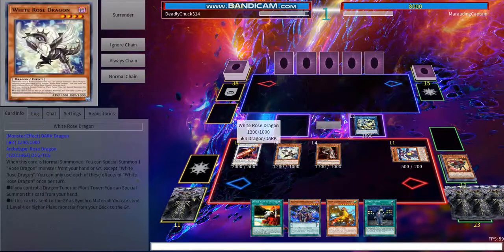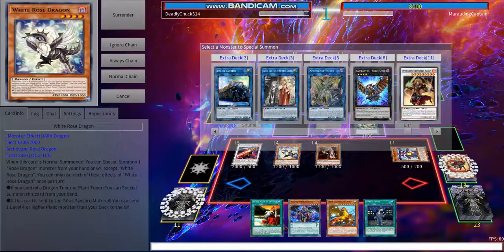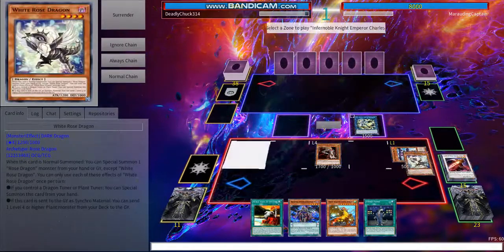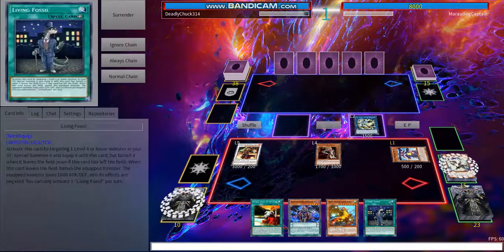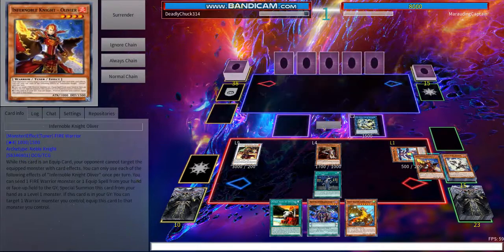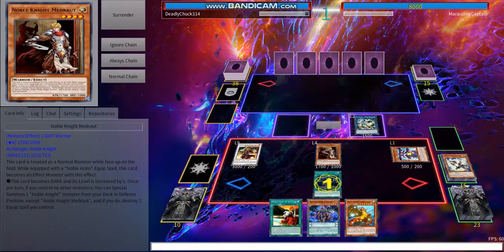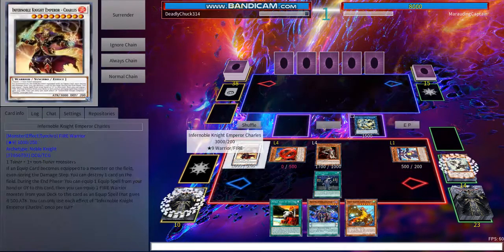So Red Rose Dragon can summon a level 4 for free, and since we have a level 5 tuner and a level 4, we can go into a level 9 Synchro, Noble Knight Emperor Charles. So that's basically a free way to go into Charles. Now we're going to use the Living Fossil we got earlier in order to revive any level 4 of choice. It doesn't matter too much what the level 4 is, honestly. But I guess Olivier is a decent one.